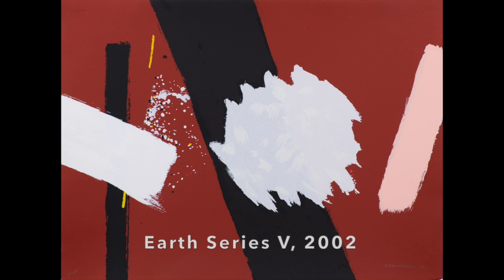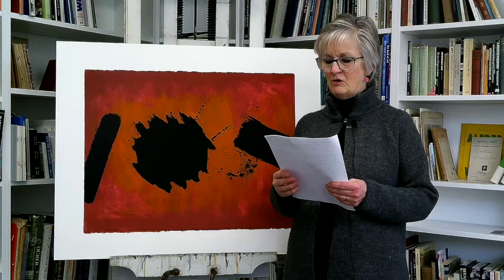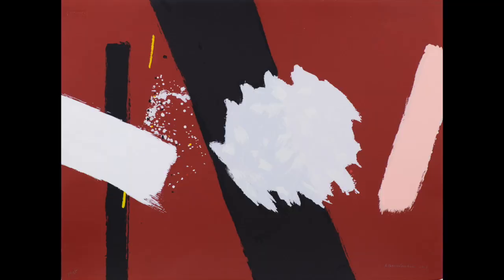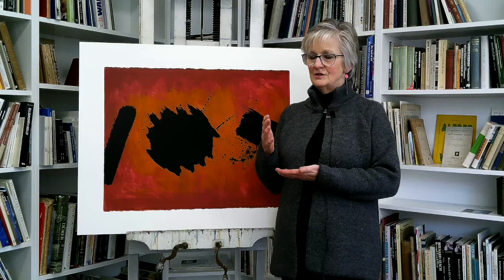But there's also something else that's different about them, which you might not notice at first glance. In her diary on the 24th of July 2003, Barnes-Graham wrote about seeing the picture upside down, which is how it is now editioned with the movement going up. She also talked about the change in colour.